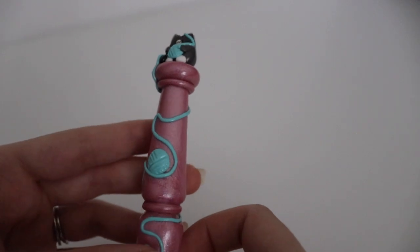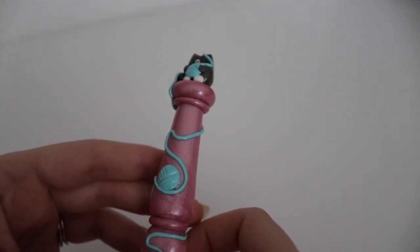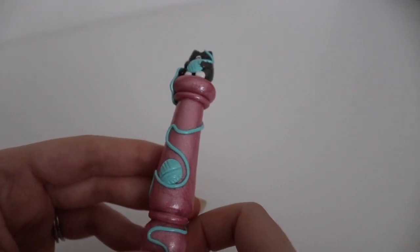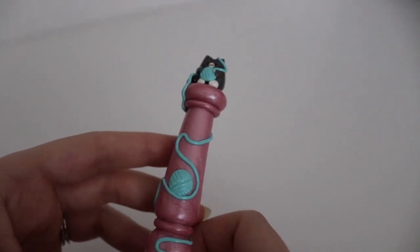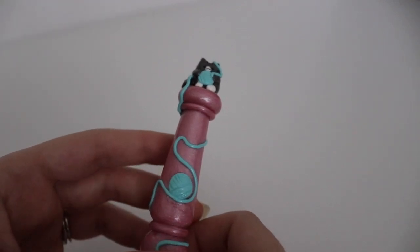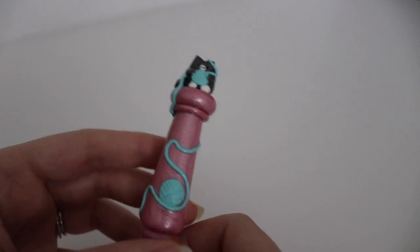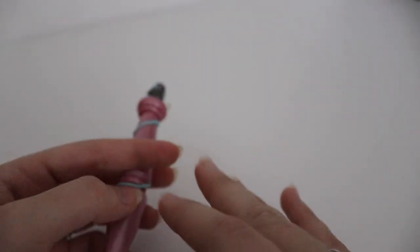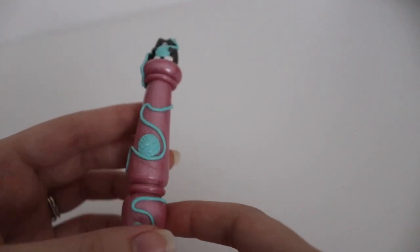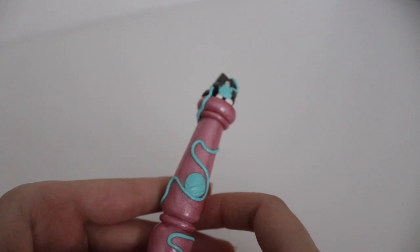So if you're interested in checking her shop out, she has a ton of different versions of crochet hooks, whether you want animals or if you want kind of like different characters like Tinkerbell or other Disney characters. She has some holiday themed ones, so I will go ahead and link her shop below because I think she's fantastic. She usually says that hooks could take up to 3 or 4 weeks to ship out.